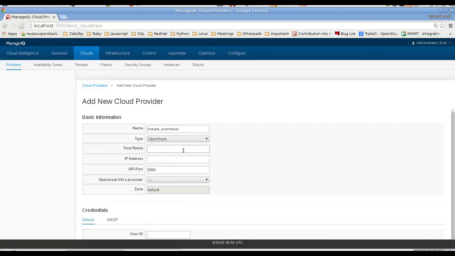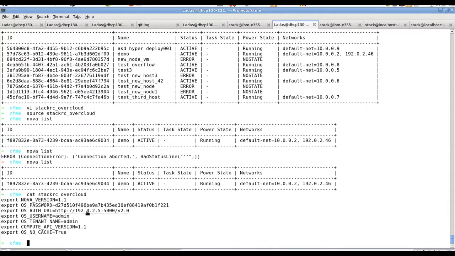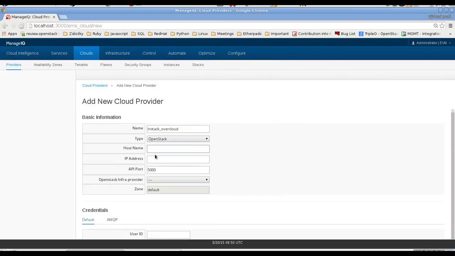OpenStack, hostname is this, and this is the admin password.